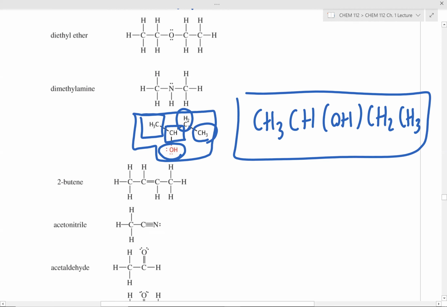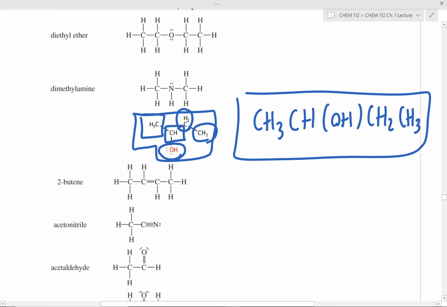So I'm seeing a lot of reasonable answers. Let's just take a look at a few of these. Just to go back to my previous example, this has an alcohol, the OH functional group. Let's start with diethyl ether, which is something you'll be working with a fair amount in this class.